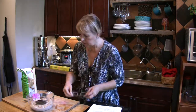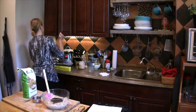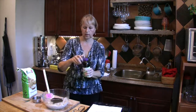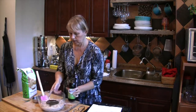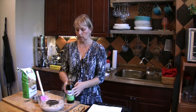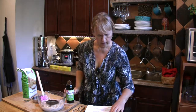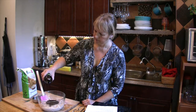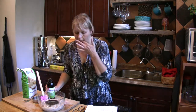Okay. And then we want to give the buglets something to eat, and they love sweet. And the sweet we're going to use, we might as well use something that also is going to help us out, is molasses. So blackstrap molasses, organic molasses, this is going to again add more iron. There's lots of good stuff in your molasses, and it's going to give the bacteria something to eat to help it rise. And we want about a teaspoon. And again, I'm not going to measure. I'm just going to pour in what looks to be like a teaspoon. If it's a little bit more, it's okay.